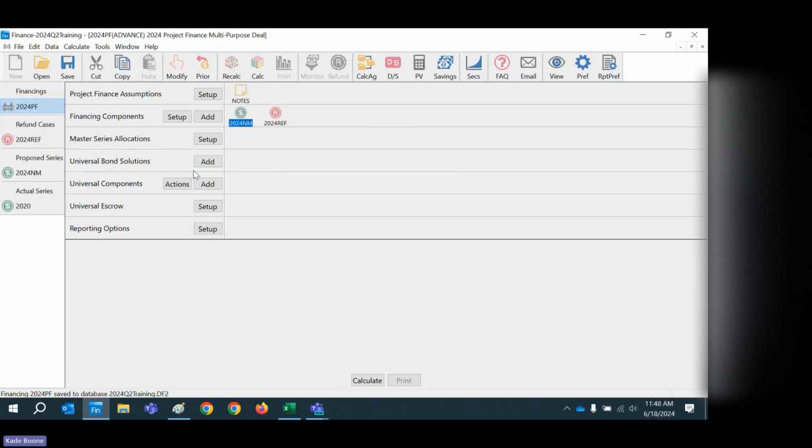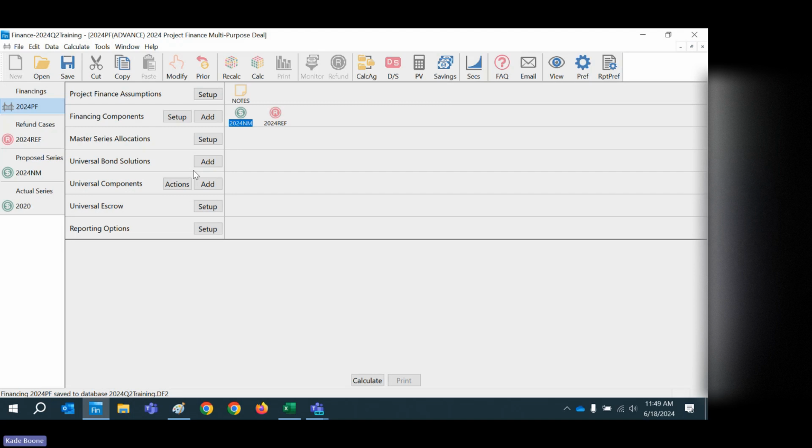This is, how do we want to compute this on a project finance level? Now, if it's straight up, I have a new money, I want to solve level debt service, a loan, and I want my refund to solve level savings alone, no wrapping, no solving in aggregate, you don't need to create a universal bond solution.